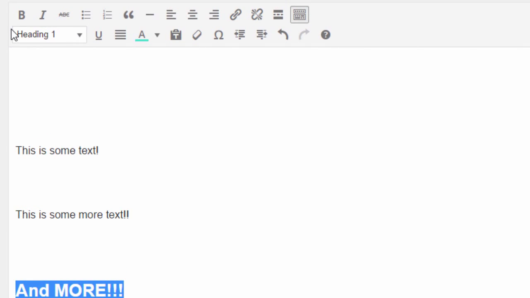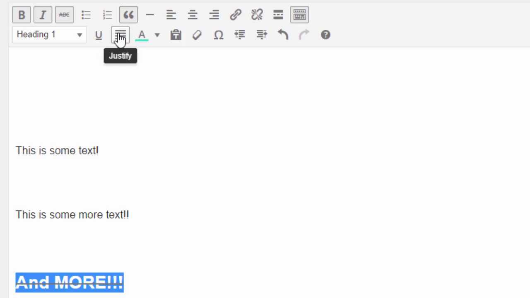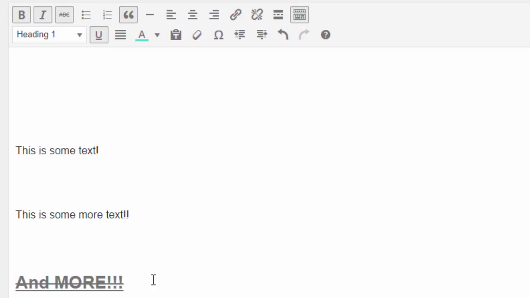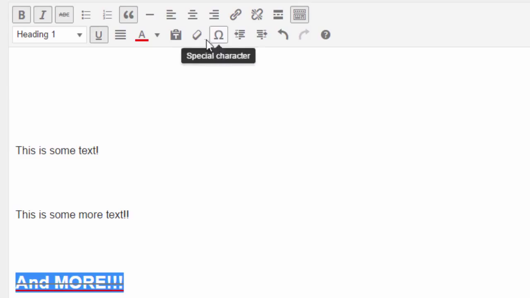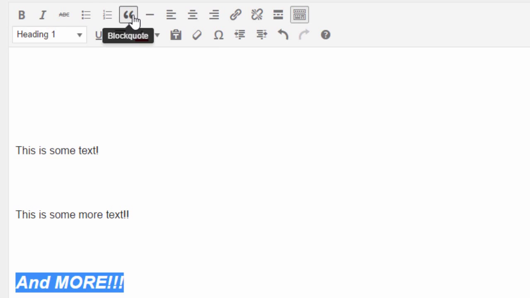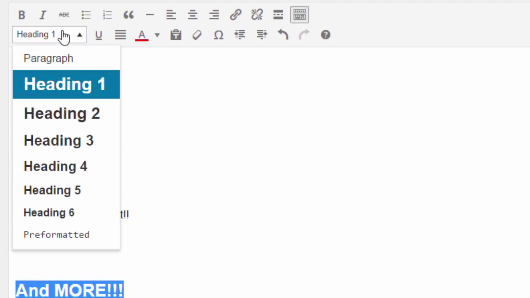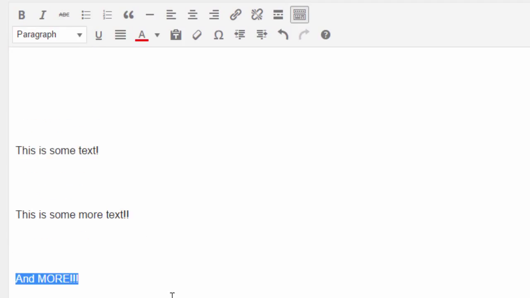But just to really drive this point home, let's add bold, italic, strike through. Let's even try block quote and underlines. Okay, that's slightly ridiculous. And actually, let's make it red. Why not? Okay, so selected, clear, and okay. So heading 1 stays, block quote stays, but everything else goes. So we can give it a block quote, change heading 1 back to paragraph, and it's just plain text now.